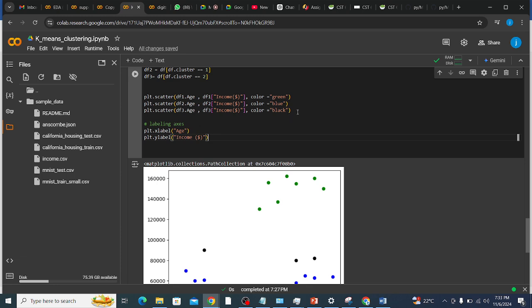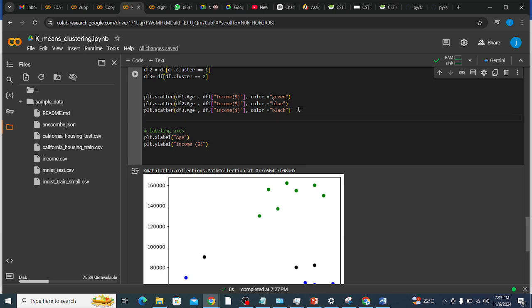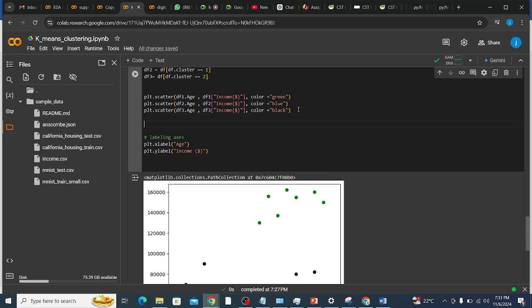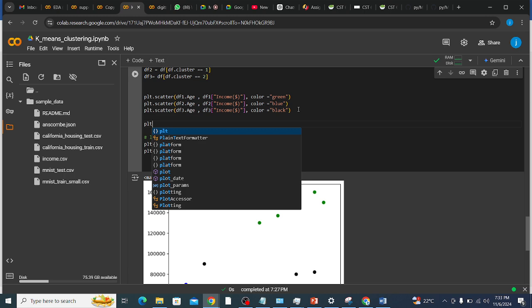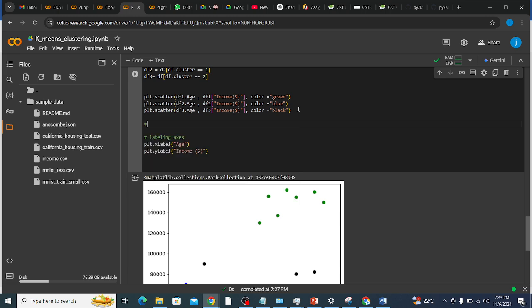So I think we can also add the cluster centers. Let's see how we can add the cluster centers here also in our scatter. It's not something that is difficult. Let's have the plt. I think I should indicate that.